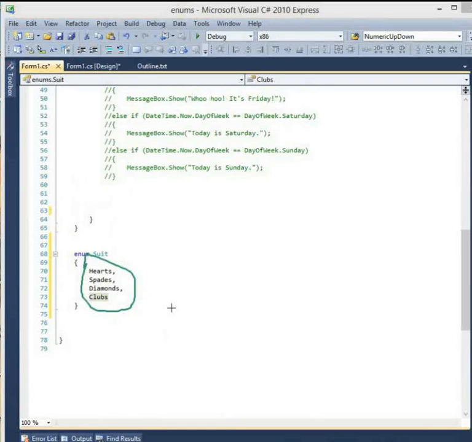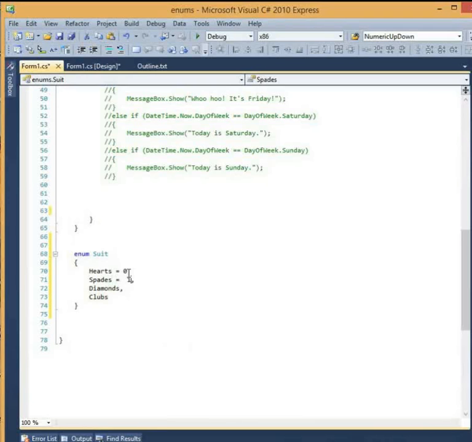They're named constants, and each one of them has a value. They have an integer by default. You can actually change that and use other number types. But by default, they all have an integer value, and the default is it starts at 0.